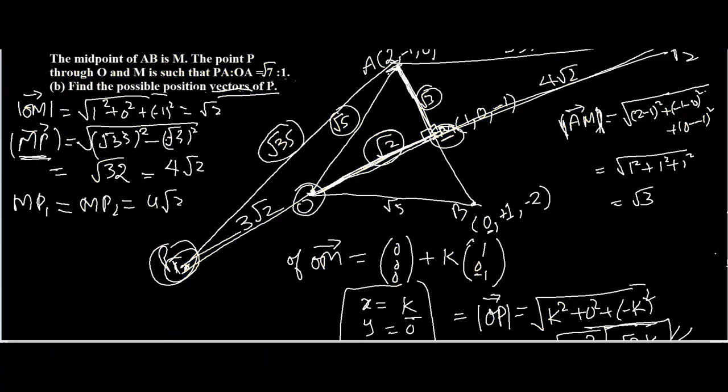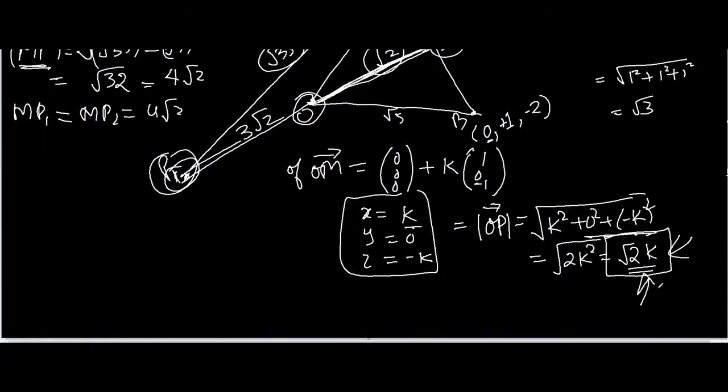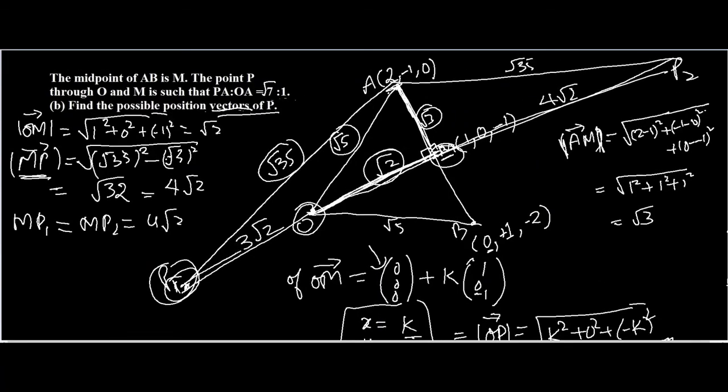But we want with reference to this length we found earlier. This one was with reference to O, right? Because our point was 0, 0, 0. That's what we take, and we want with reference to O. Alright, so now we want to find OP1. OP1 equal to this 4 square root 2 is the whole thing. I've already done that here. 3 square root 2 will be the remaining distance. If the whole length is 4 square root 2 and OM is square root 2, the remaining will be 3 square root 2.